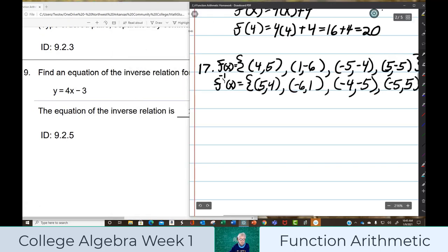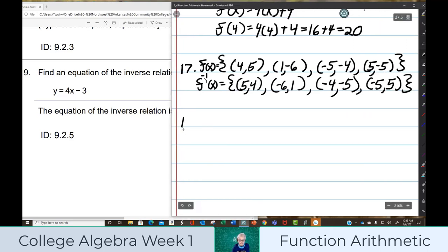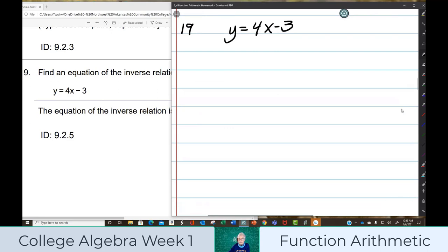Now, last thing, the very last thing. Number 19. Suppose you have a function that looks like this. And that is a function. It's a straight line. Here's how you find the inverse of that function. It is a little more complicated than this, and we'll get to it later on, but this is a first look at inverse functions. It's yet another operation on functions. We switch the x and the y, which is just what happened with those points up there.